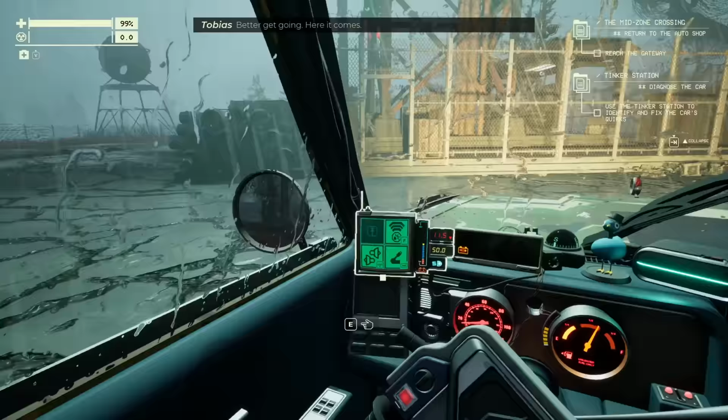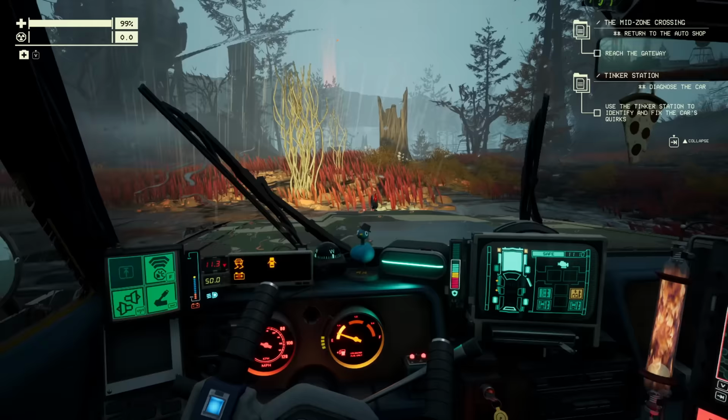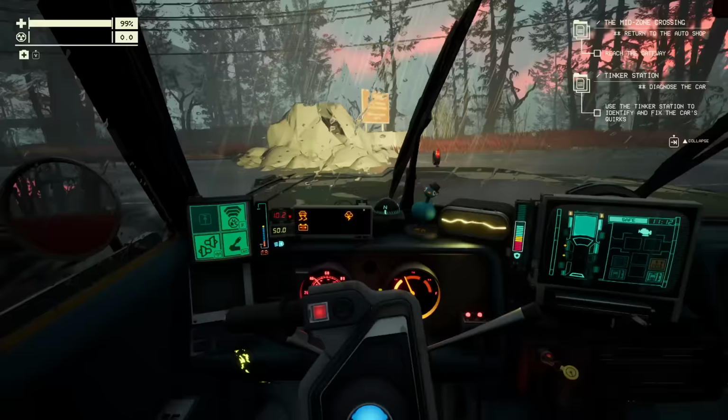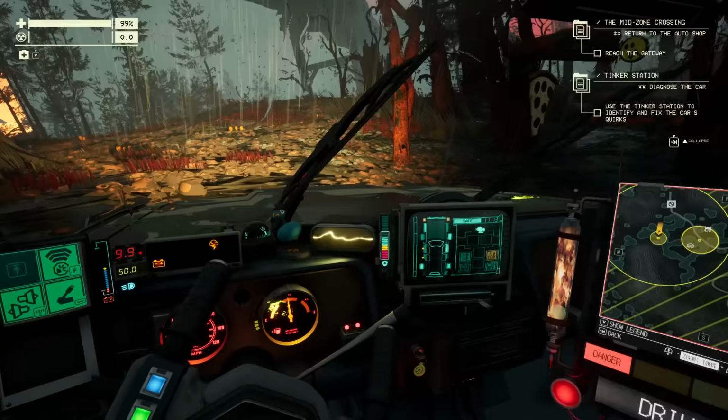Well, better get going. Here it comes. Wait, have we really got to go? I don't want to. There's stuff that I want to try and find. Oh, that thing is moving quick. Come on, get over there. Can I cut through? I'm gonna have to. Go, go, go. We're going off road. I don't have time to take that road all the way around.